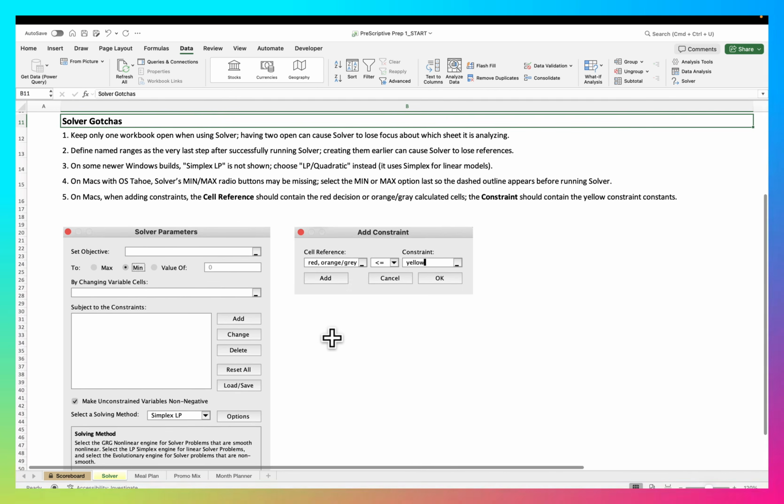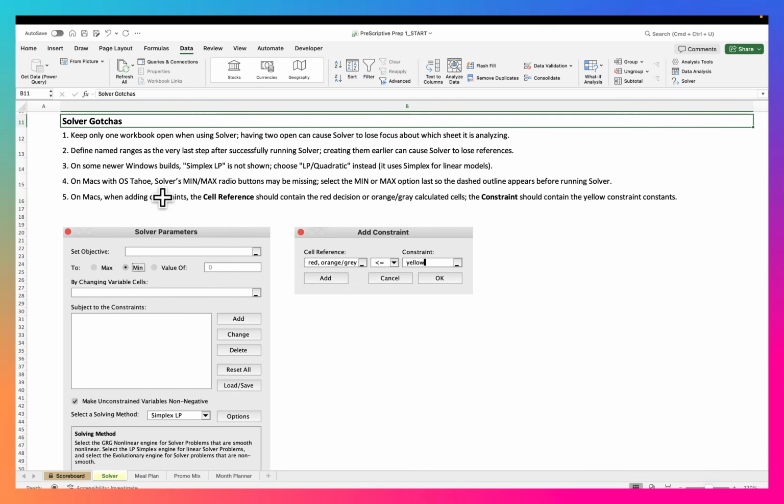And finally, on Macs, when adding constraints, so to add a constraint, you're going to be clicking this little add box. You're going to see me do it, and then this add constraint pop-up is going to appear. It has a left-hand side, which has cell reference, and a right-hand side, which has constraint. And so here's the key.